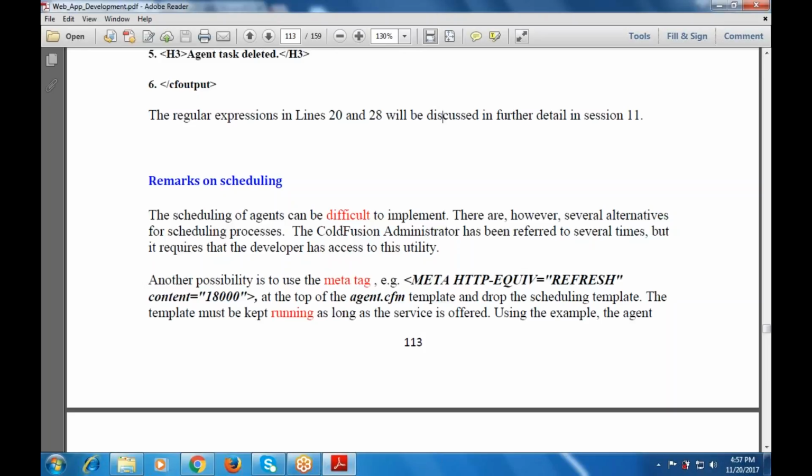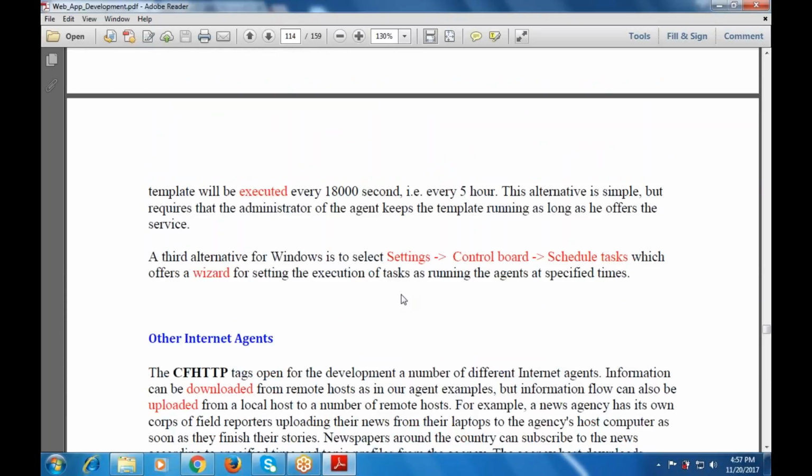Another possibility is to use the meta tag, that is meta HTTP refresh, where the content is 18,000, given as the agent.cfm template, and drop the scheduling template. This template must be kept running as long as the service is offered. When using this example, the agent template will be executed every 18,000 seconds, that is every 5 hours. So the alternative is very simple, but it requires the admin of the agent to keep the template running as long as he offers the service.